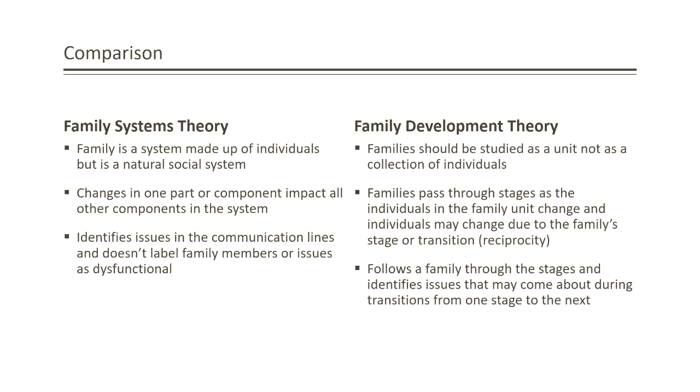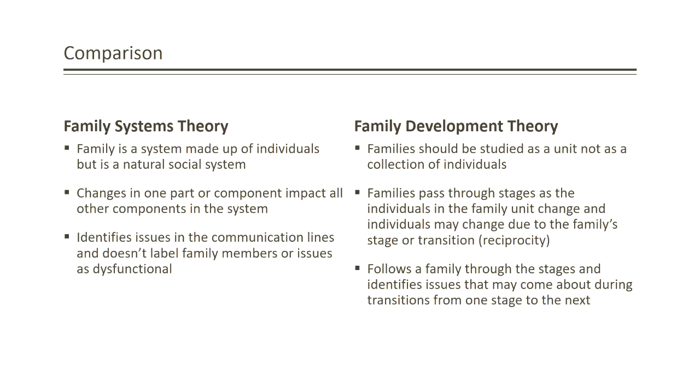So something one individual does impacts the rest of the family. And that's similar to what family development theory says as well. But it goes on to say that not only does the family as a whole pass through stages as the individuals in the family actually change, but the individuals may start to change due to the family's stage or transition, if that makes sense. So it could go either way.